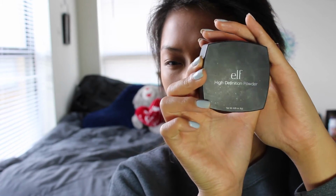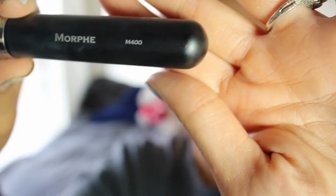Alright, now I'm going to take the e.l.f. High Definition powder, and I'm going to use that to bake my face. Okay, now I'm taking the Morphe M400, and I'm just going to use that to pat on the powder.